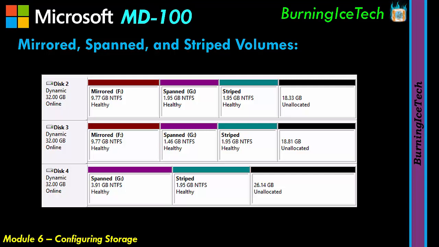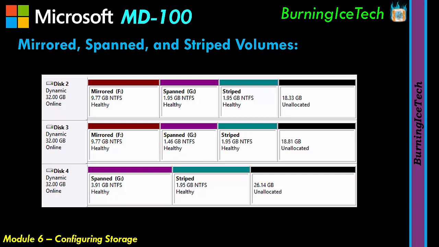Now let's start at the beginning with mirrored volumes. You'll find that way there on the left on disk 2 and disk 3, we've got two red blocks. You can ignore the color there. We're just paying attention to the fact that they're both mirrored. Now mirrored uses RAID 1, for the folks that know what RAID is and what RAID 1 is. RAID 1 is to go and make an exact replica of something, a duplicate, a clone.